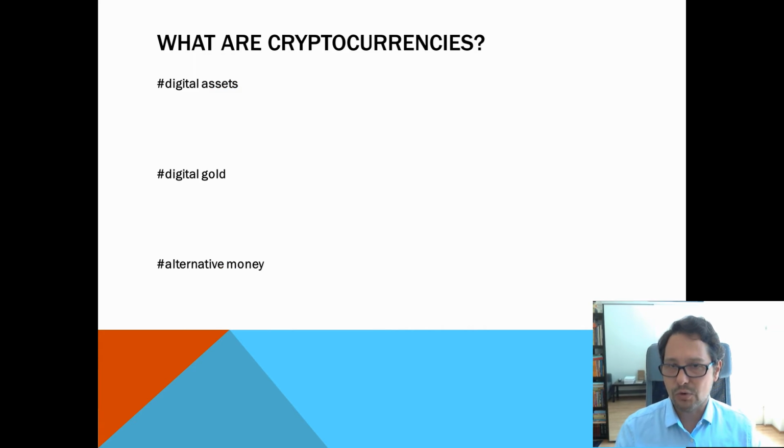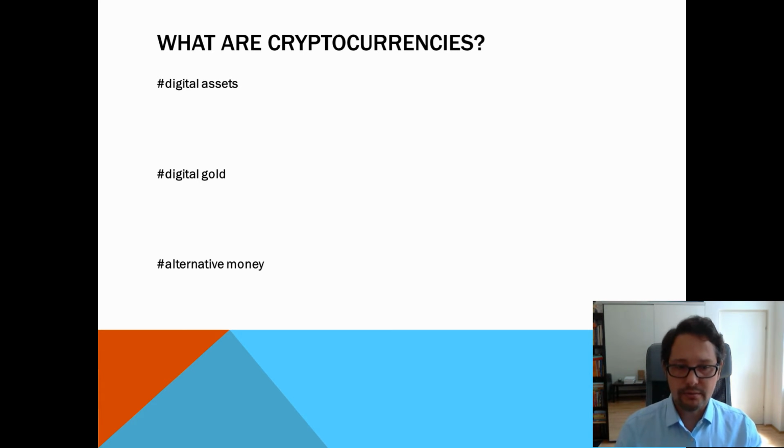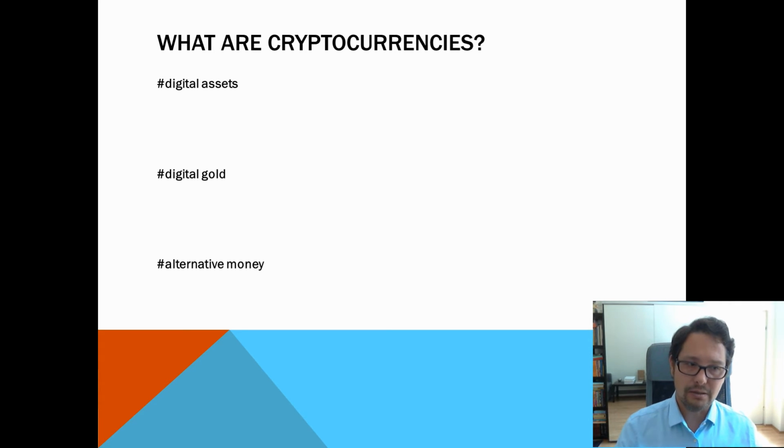It has, let's say, more definitions. When people ask what it is, it's called digital asset, digital gold, alternative money. When you take the normal currencies like euro, dollars, Great British pound, it doesn't matter, behind those currencies there are real economies, countries that have GDPs. Most of the time the GDP is increasing, there is a population, there is a consumption, there is a market, you name it. So there is something behind them. Behind cryptocurrencies, there is absolutely nothing. They are just a convention.